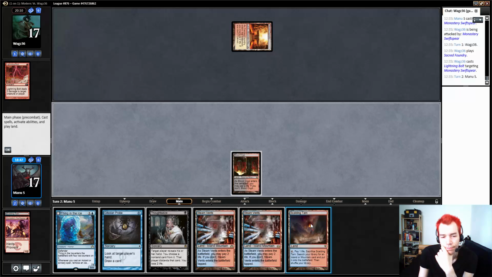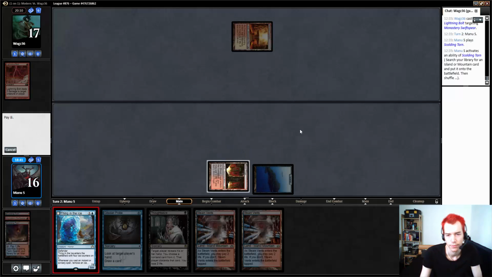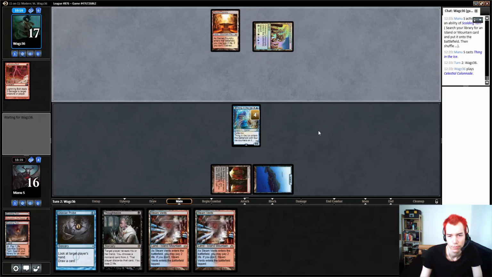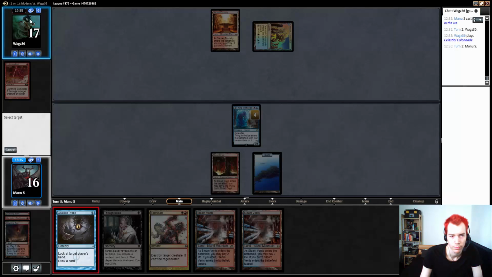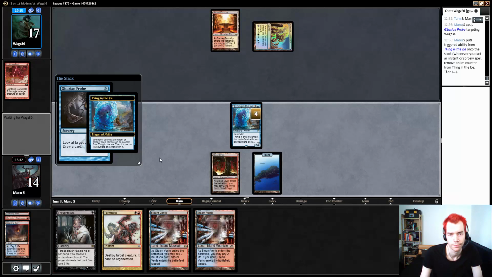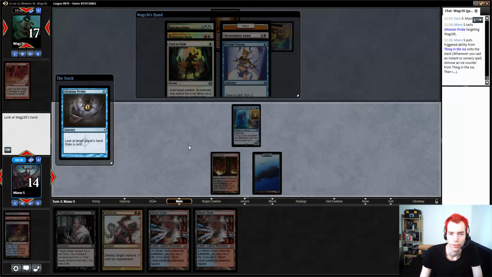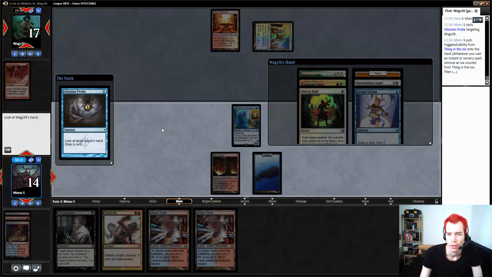Okay, so now I'm just gonna go Thought Scour path, since there's no rush to cast the Probe. This first, see what we find, and to see if it's worth casting Inquisition already. I think it is. Thoughtseize, I mean. I think it is.